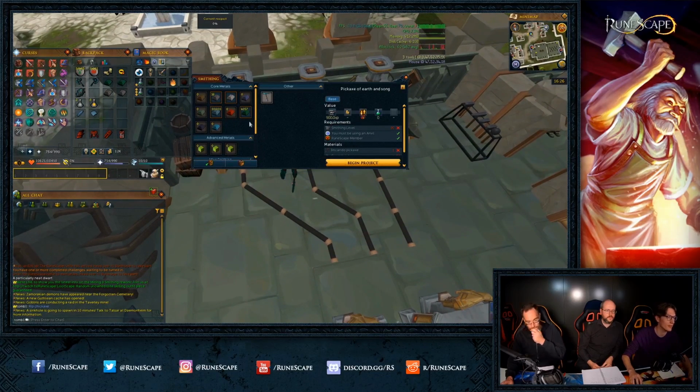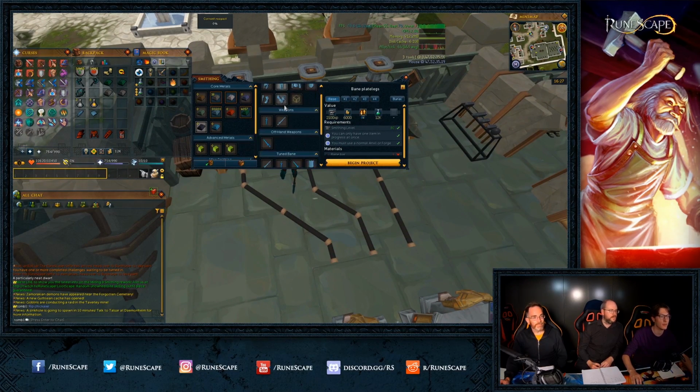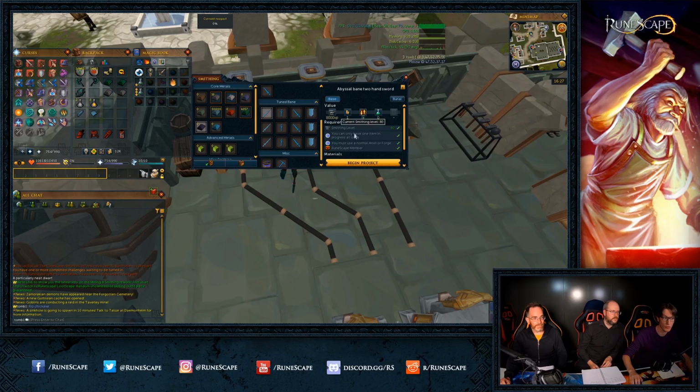Let's do the exciting one. Let's do Bane. Previously, with lots of Bane stuff, you can tune your Bane bolts to Dragon Bane, Abyssal Bane, stuff like that. You can tune Bane weapons and shields as well in the rework. It's basically your tier 80 stuff that you'll make.